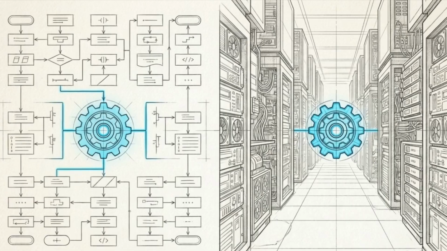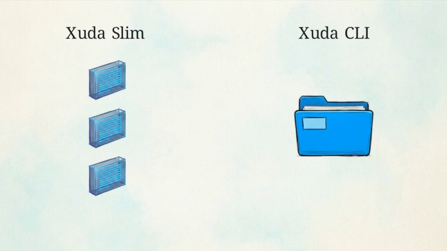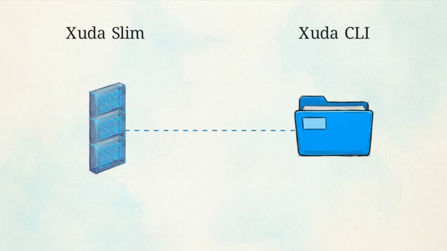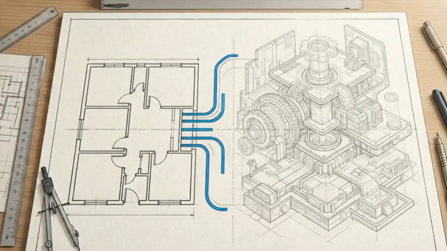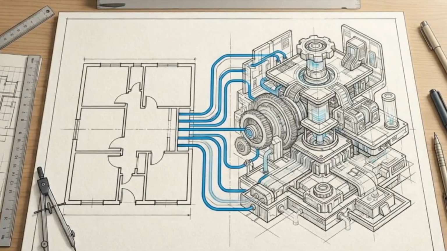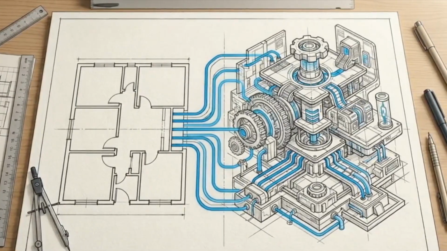Xuda maintains absolute runtime parity across every deployment method, from a single script to a massive enterprise cluster. Because the expressions, structural tags, and program model are identical, graduating to the Xuda CLI is a migration of environment, not code. You move the same files into a typed source folder to gain the governance and build time safety of a full project. By maintaining this shared model, a localized prototype authored in the browser expands into a fully typed enterprise system without a single rewrite.